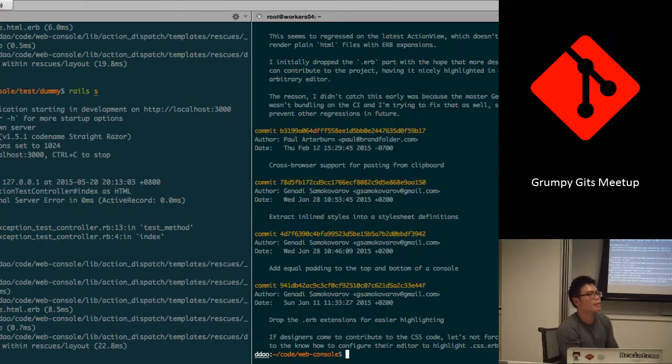In this whole demo, I'm sure there are lots of checkouts happening. In a real-time scenario, the issue comes in whenever you're working on another task. What will happen if I do a checkout and at that time I already had some files which I was editing? How do we solve this?